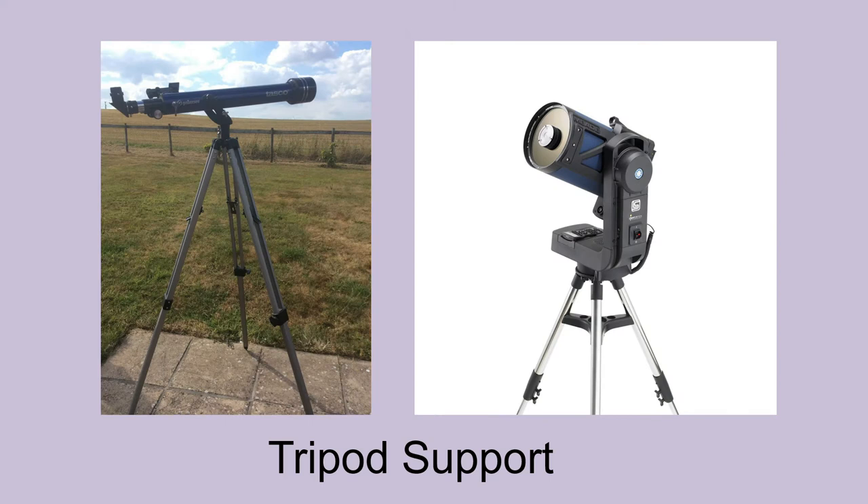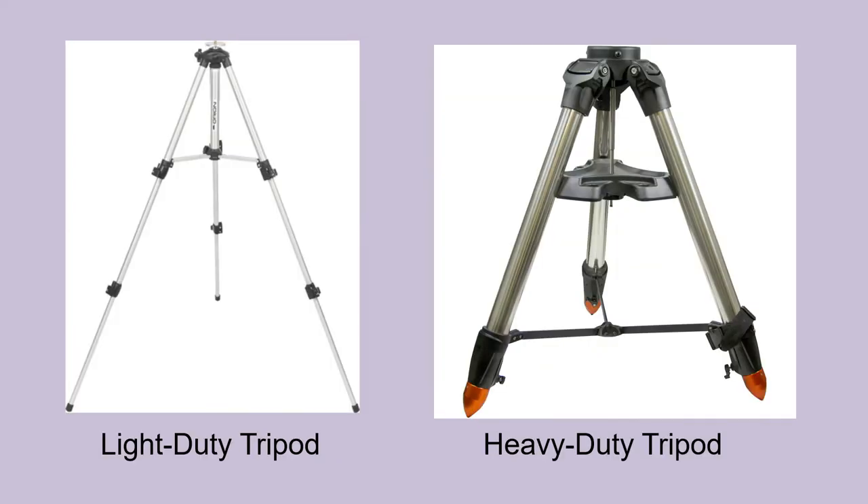Many small to moderate-sized telescopes are elevated to a comfortable viewing height with tripods. If you get a tripod, be sure that it's strong enough to support the weight of your telescope's optical tube, mount, eyepieces, and anything else you might have attached. Light-duty tripods may hold a small telescope or camera just fine, but they're prone to vibration that can make the telescope shake, causing the image to bounce around and be hard to follow. Heavier tripods may be harder to carry, but they're much more stable and not affected as much by minor vibrations such as from the wind, minor bumping, or just walking past your telescope.